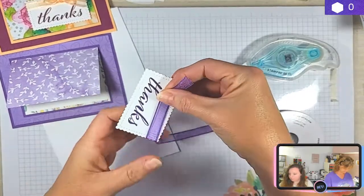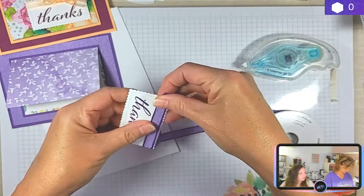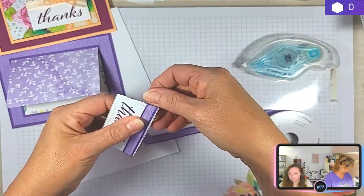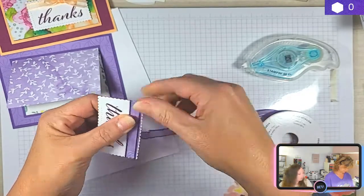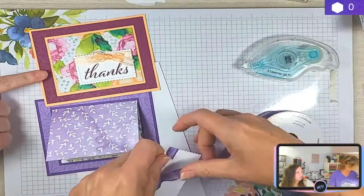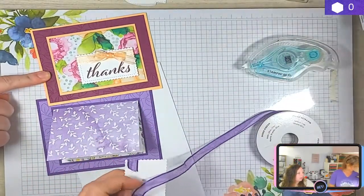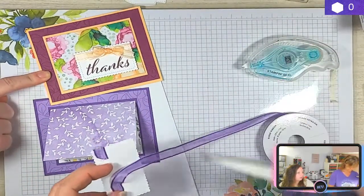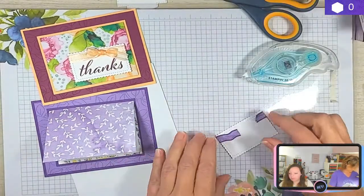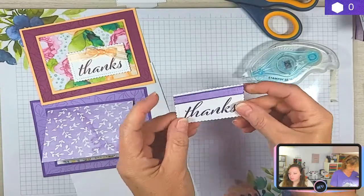And we're going to go like that. Ooh, that's pretty. I love the purple. That's going to be a really striking card. On this card, isn't this a cool combo, the pale papaya and rich razzleberry? I would not have thought to put those two together. I'm a fan. I like that.